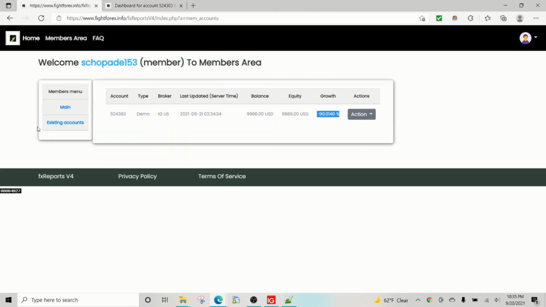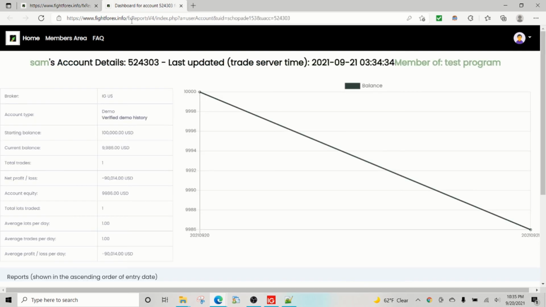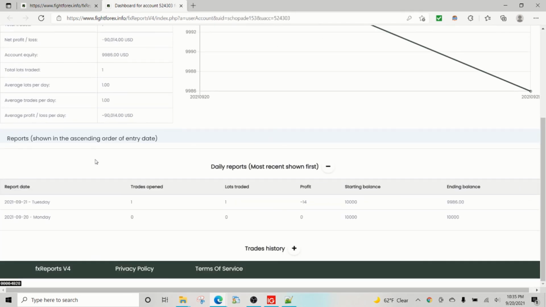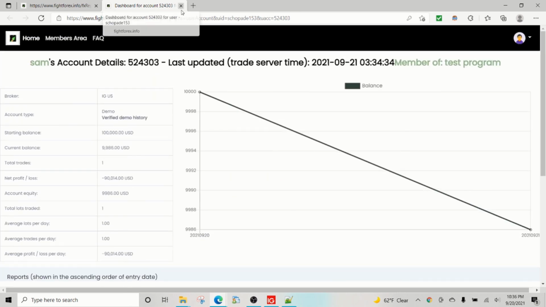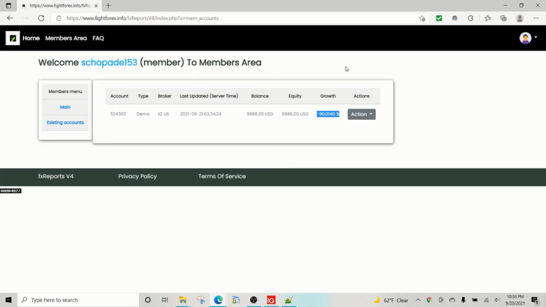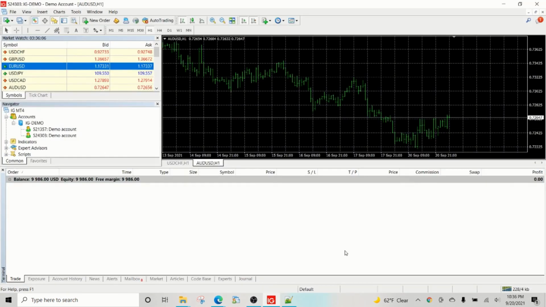As you can see, the admins have many other options. Users have only main and existing accounts. We can add other links here if you want to customize the software depending on what you want to show. But this is the basic functionality of the software that can read any trading history from any broker, as long as you have at least the investor password and the trade server address.